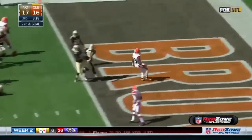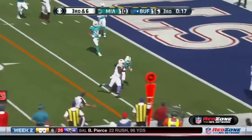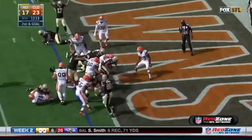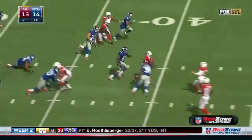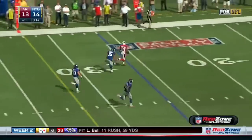It's a one-handed grab. This is West. Inside the 5. Jackson remains in the backfield. That's the second pass inside the red zone completed. This one to Watkins. Touchdown. Good goal. Ingram is in. But a terrible game. Stays on his feet. And tagged in. Look at this. Tagged in. One man to beat.